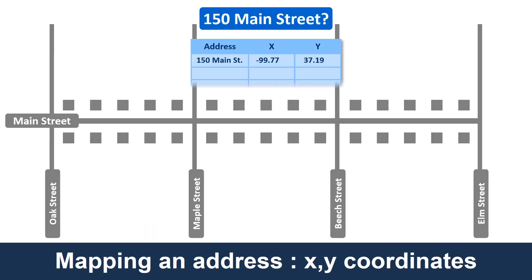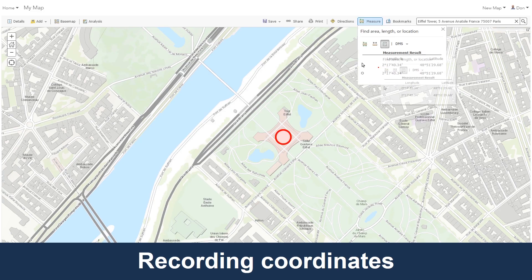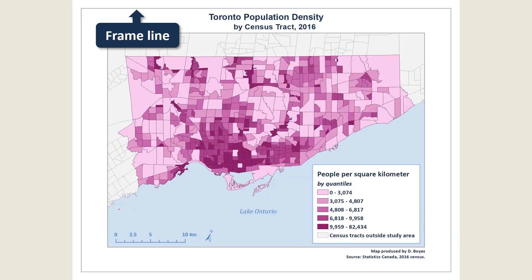In the second course you'll learn how to find data online that you can use for your own projects and to look at the metadata for those data sets, which is the information about them, to evaluate them and make sure they're appropriate for what you need. You'll also learn how to map addresses and XY coordinates such as latitude and longitude, as well as a bit about map design.